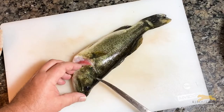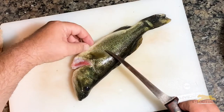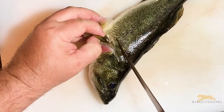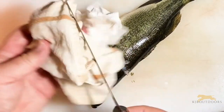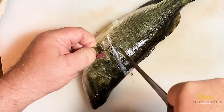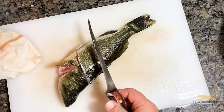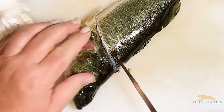Your initial cut's going to be down the side, behind that gill plate, behind the pectoral fin and the pelvic fin. You can feel the bony structures back here. Go at an angle behind those fins — not cutting on top of the scales, but at an angle with them. Once you get an incision, I like to cut with the back of the fillet knife so you're not grinding the edge against those scales. The scales are harder than bone.